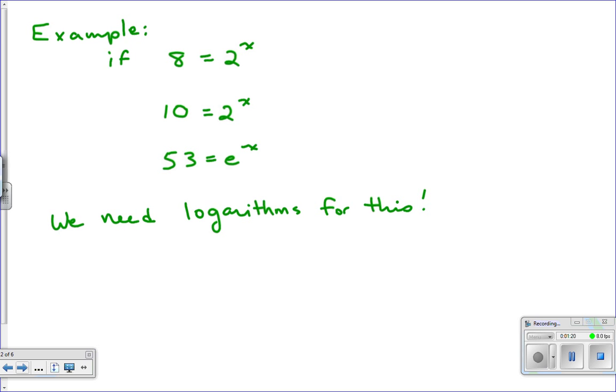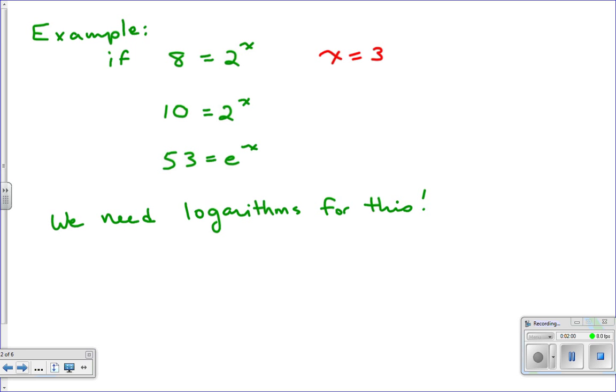So for instance, if we have this example, 8 equals 2 to the power of x, well, we can look at that and we go, well, 2 cubed is equal to 8, so we could say x is equal to 3. But if we have 10 equals 2 to the power of x, and we wanted to find the value of x that made that true, well, we know it's somewhere between 3 and 4 because 10 is between 8 and 16. So we could guess and check, and we could put 3.1 into our calculators and 3.2 into our calculators, and we could go back and forth until we have narrowed in on the value for x that's to the level of precision that we want.